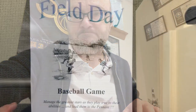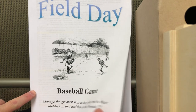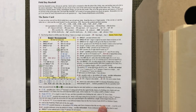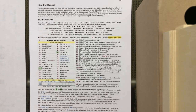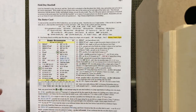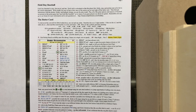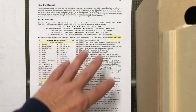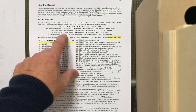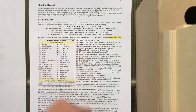Alright, with no further ado and apologies about my voice today, let's get to how to do Field Day Baseball. Thanks for joining me. This is your cover page for the Field Day instructions. The first thing you see on page one is a description of the game and the batter's card. The cards you get for the game are for the hitters, and the pitching is handled in a slightly different way. Everything is defined for you as a sort of glossary.